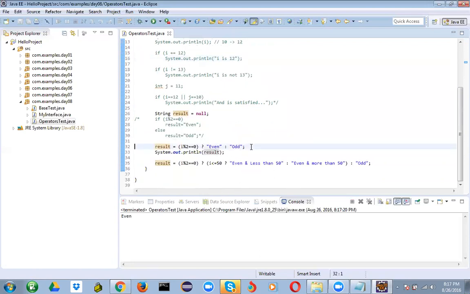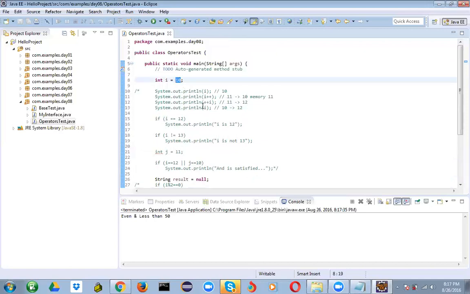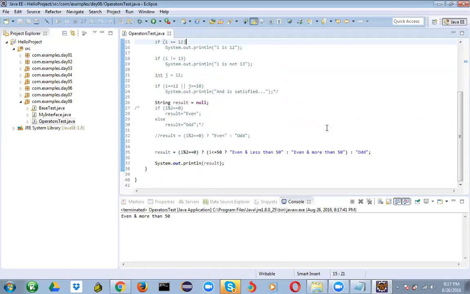I need to comment this part, right? It's showing only even. It happens even in less than 50. So if you give something even in more than 50. It's only how you code. Once again, if you want, you can write one more bracket here. But being a developer, you need to take care of brackets. Otherwise, the if and else parts will not behave as per your expectation. If you make a mistake in the coding, the output may not be as per your expectation, right?